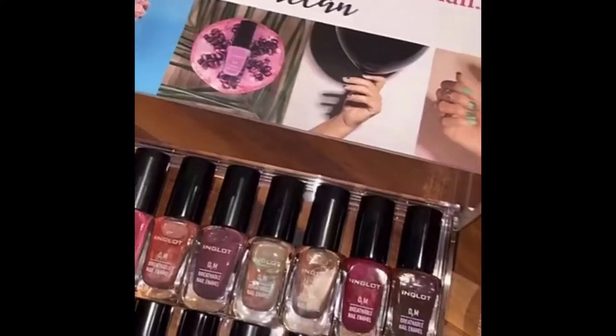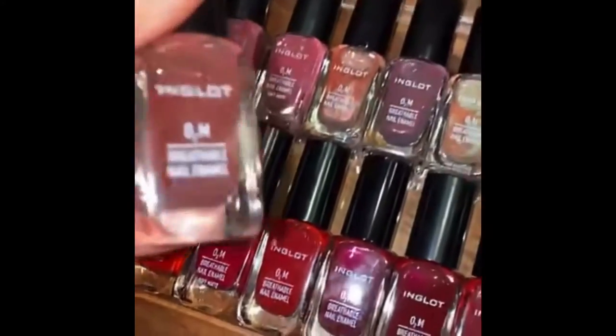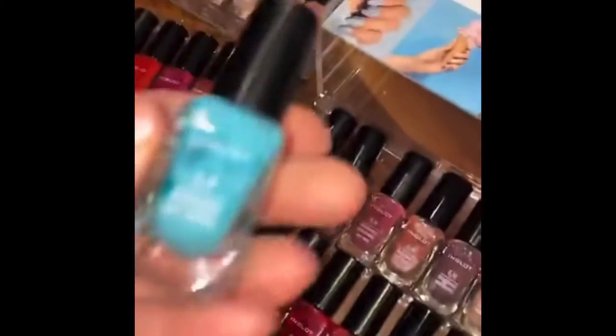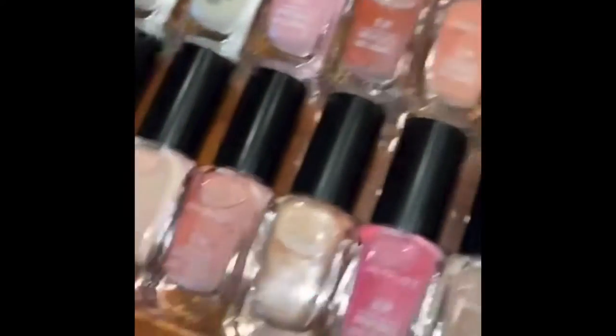Wow. I got another special delivery from Inglot, and it's so funny because I was just thinking I want to switch back to normal polishes, just because I haven't been wanting to do my nails as often, like everybody else. So I think I'm going to switch back to breathable nail polish, and Inglot is definitely one of the best when it comes to breathable polishes, and I now have all these beautiful colors from Inglot. I'm so excited to use them.